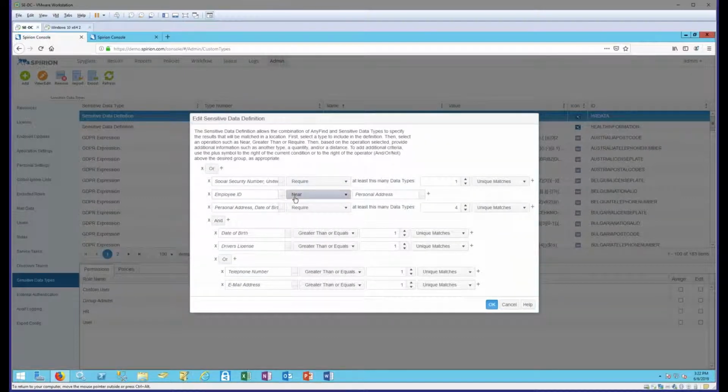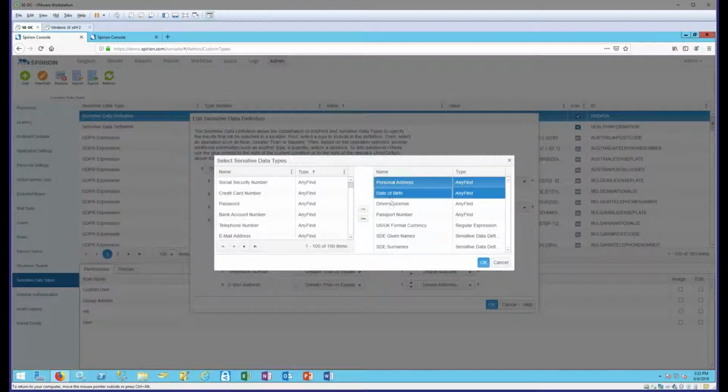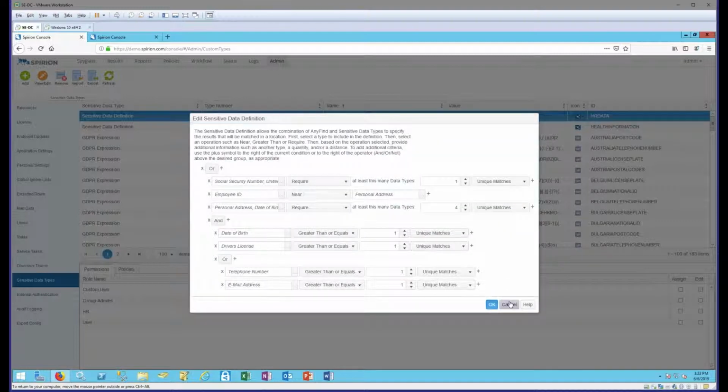You could build in proximity checks to add enhancements to your customer specific data, like, I don't know, employee IDs or internal intellectual property, by building in proximity checks and getting better and more accurate matches through our rule set. You could also add in thresholds to not look at any specific match, but look at collections of data at the point of discovery to understand whether or not this should be a document you classify appropriately. You just can't call it a social security number and say it's classified. It's much more than that. It's understanding the data as a whole and understanding what it is in that location when you do that discovery.